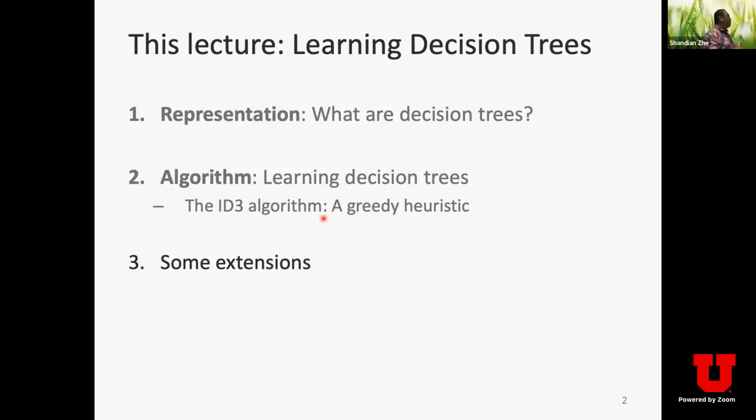Right? But the problem is that if you want to find a globally minimum tree, that is very expensive, right? Imagine you got n features, right? And strictly speaking, you have to enumerate all permutations of those attributes and test, okay, if I follow this permutation to split the data set hierarchically, what's the tree size, right? And then I need to look at another permutation and follow the corresponding order to split the data set and see what is going on there, right? That would be very expensive, and it's going to be an NP-hard problem. So that's why in practice we have to compromise on the efficiency, right?